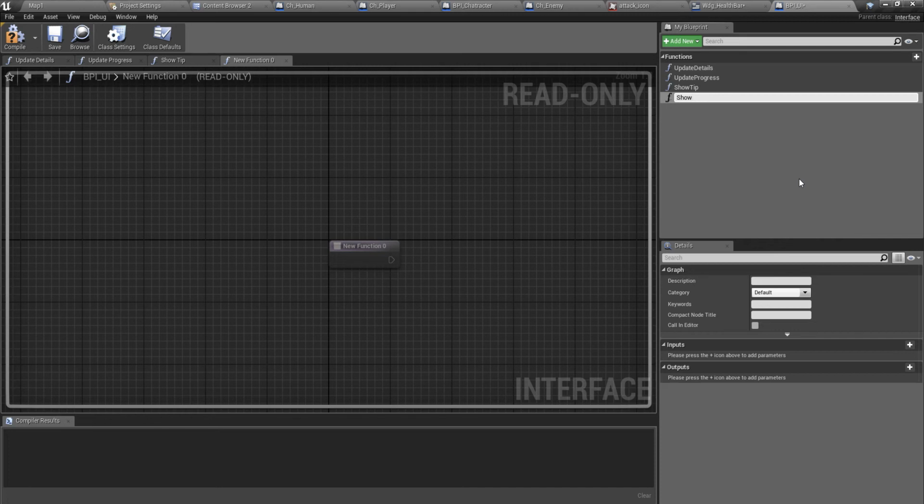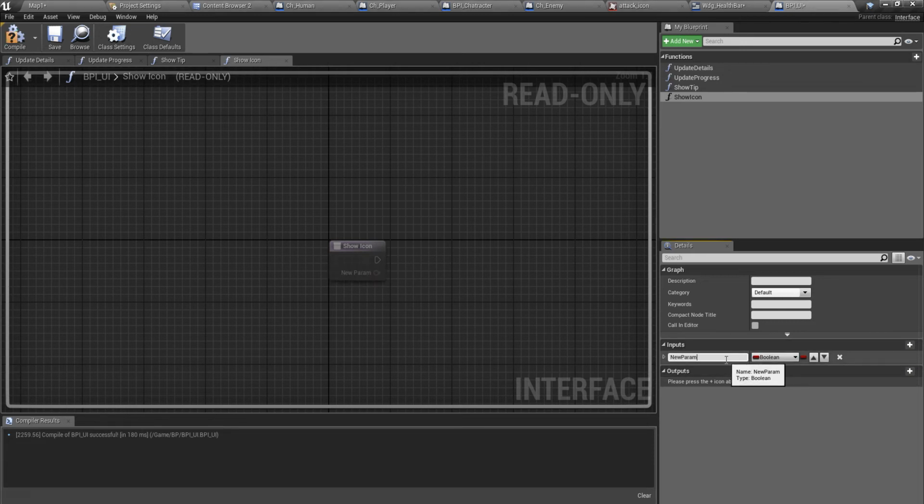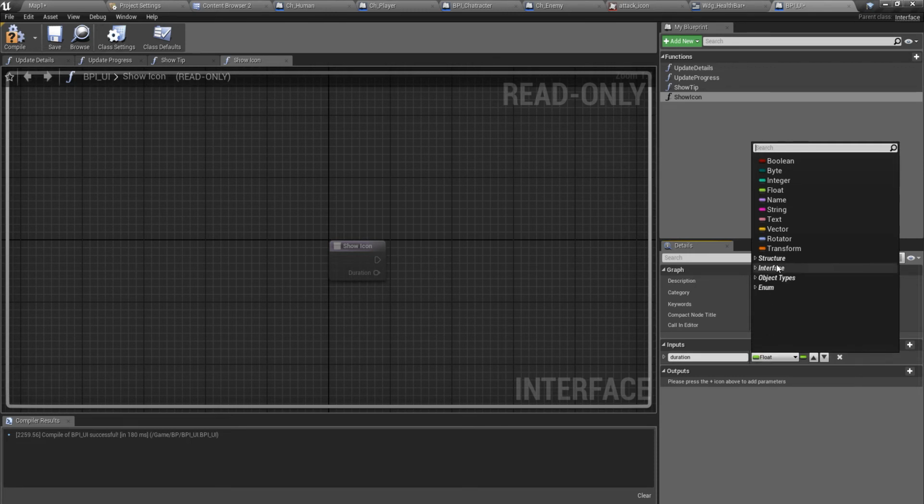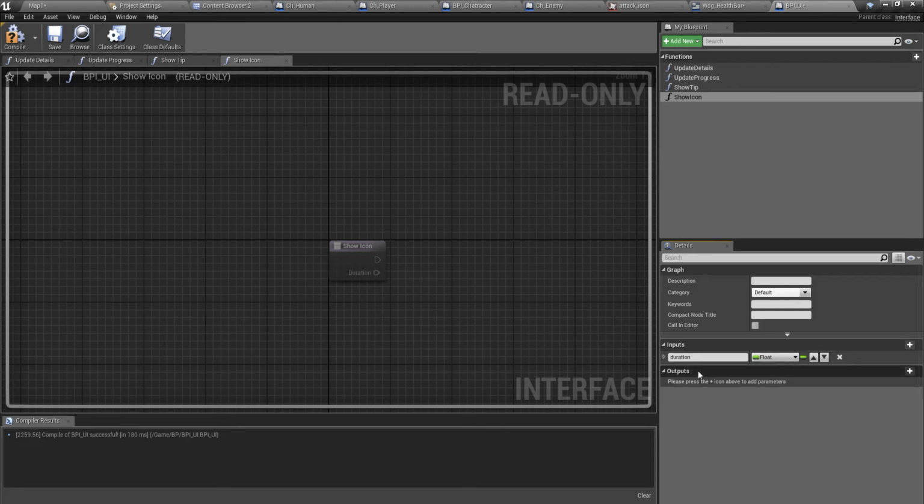No, I'll just leave it like show icon, because I think it is more generic and that would be good. Also, I need a duration here. How long should I keep that icon visible? For the default value, I'll leave 0.5 seconds.